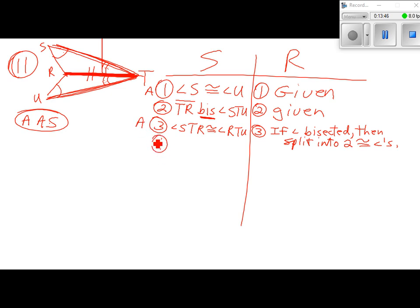Is that enough to say the two triangles are congruent? No. Got a pair of angles, another pair of angles. Segment. What was the segment that we had? Segment RT is congruent to segment RT. I'm telling you, if you don't know this property already, and I was just grading some of the quizzes that we took last time that said reflexive property. What is a reflexive property? Anything equals itself. If you don't know that, you better get it real quick.